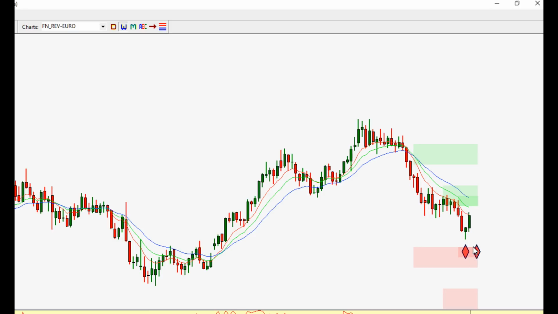Of course, the opposite could occur. We could continue higher weekly into this weekly turn date here. It would then still be very important, but in the reverse direction. I'm a little skeptical about that, and I'll tell you why.